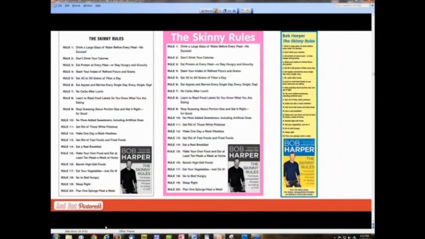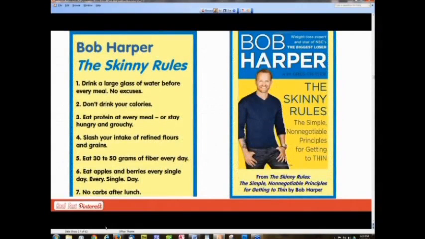And again, going back to the skinny rules, that's what I created. Very simple, 20 rules that he shared in his book. The cover of the book, graphic, tall and thin, simple to use. And again, then it's linked to the Amazon page. In this case, it's linked to my Infographic a Day website, and then that links to Amazon directly.